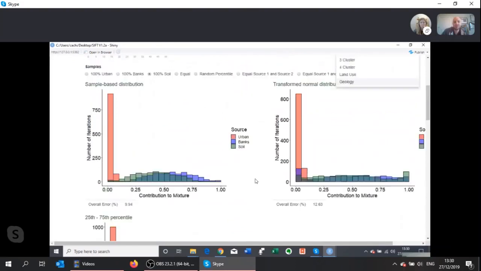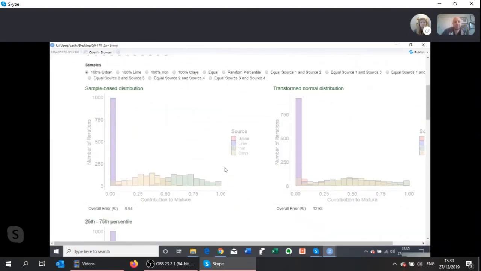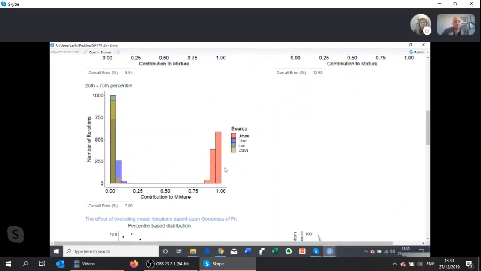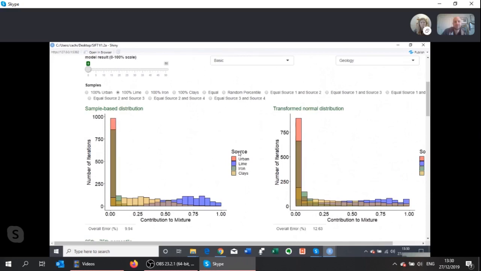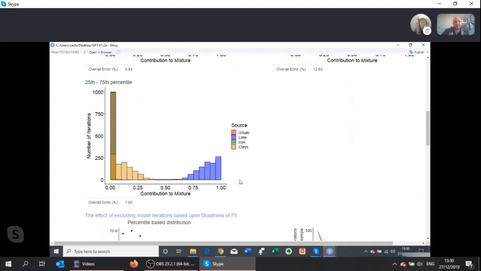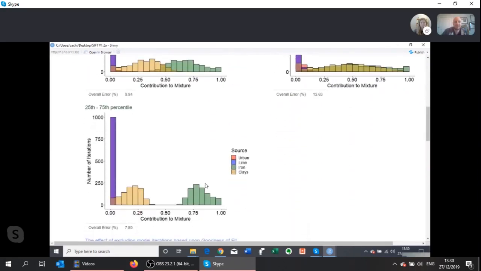These have been used for the last few years, but less than half of papers actually include virtual sample mixtures. And it does make you wonder just how many studies are being published where they're actually not really able to discriminate between the source groups, but are producing results anyway.